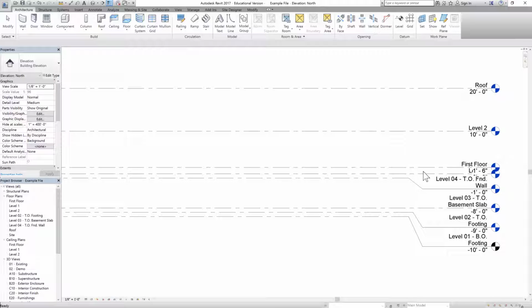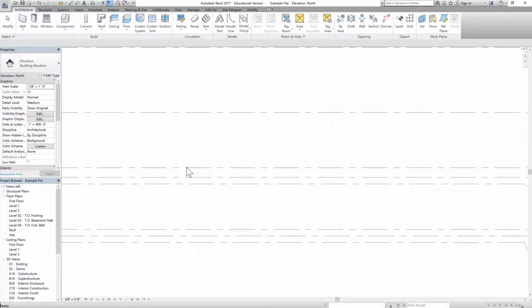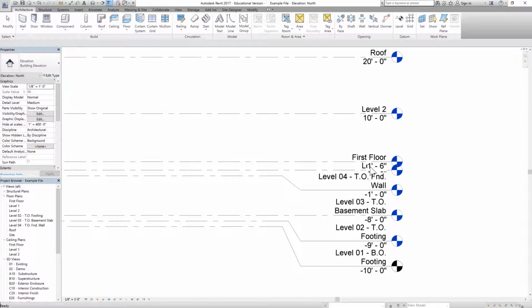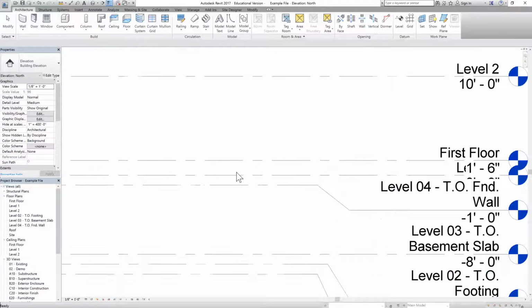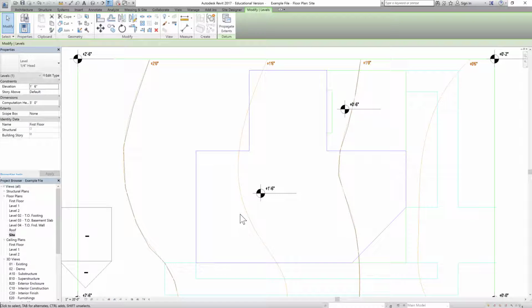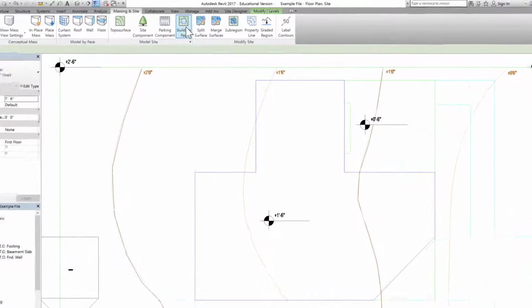So once we have created this level, we know that this is the finished level, and if we pour 6 inches of concrete right below this, then we need the site to be graded at +1 foot level. So let's create the site grading. So let's go to site view. Remember, we can only put a building pad in site view. So let's go here. Let's click on massing in site, and there it is. It's called building pad.